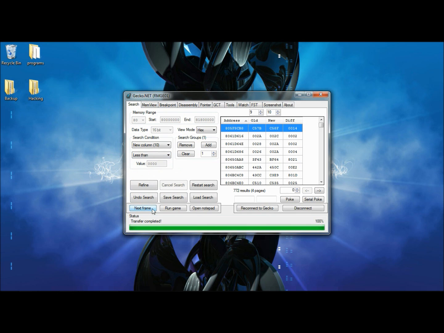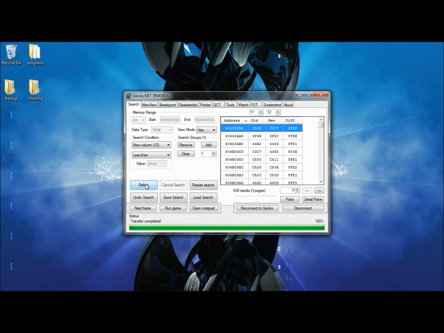Less than. Next frame, 3 times. We're fine. 3 pages. Next frame. We can get really low again. Listen. We're fine. 3 pages still.